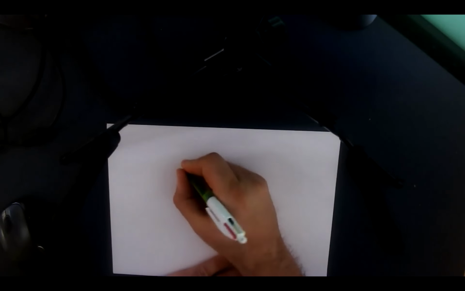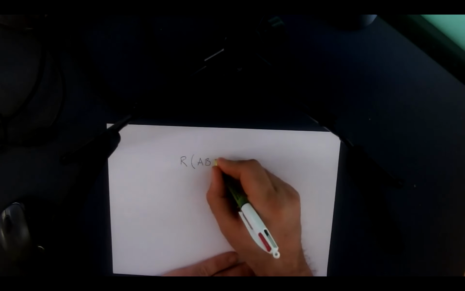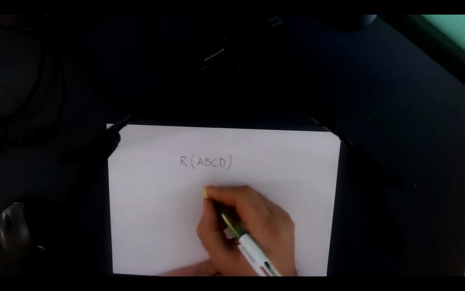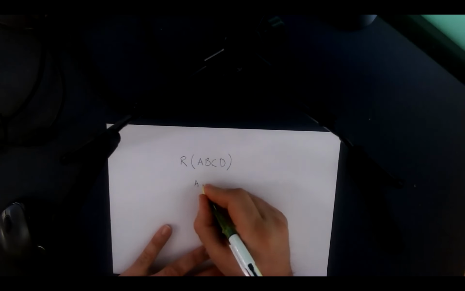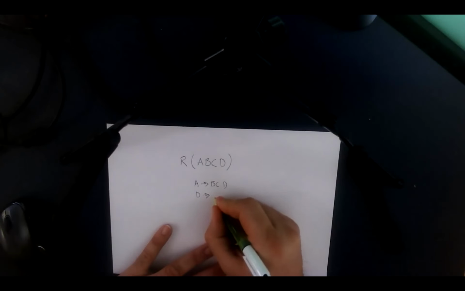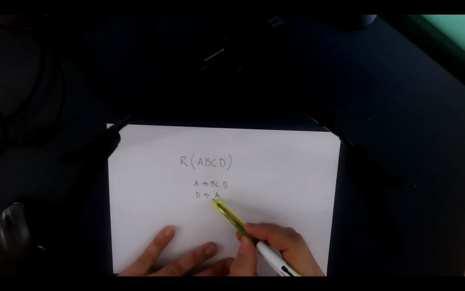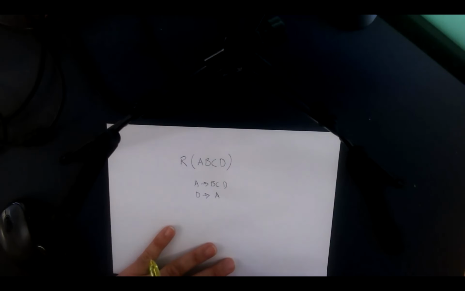Maybe this will clear things up a little bit, and this will also be a good test to see where you guys are at. Okay, A determines B C D, and B determines A. All right. So I ask you now, given these are the functional dependencies, this is the table, is this in BCNF?